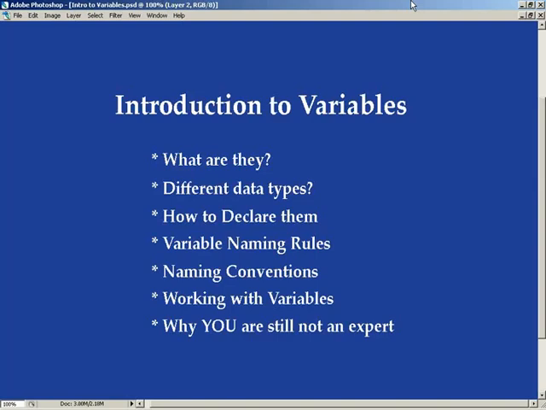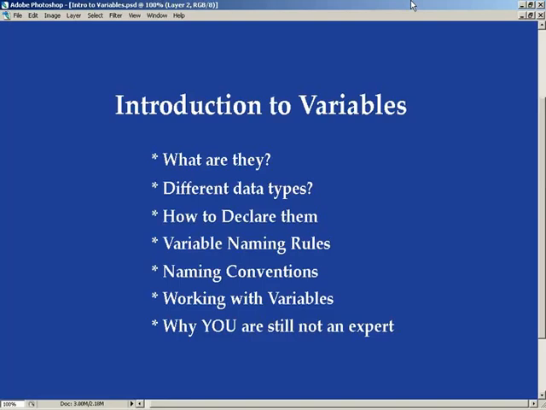Now, Logan, variables, they're kind of important, aren't they? Well, they are, because if you ever need to store data or remember something, you'll have to use variables. The key word, store. That's right. If you need to store information, you're going to store that information in a variable. Now, this video here is not going to make you an expert with variables. It's just going to provide you with a good general understanding of what they are.